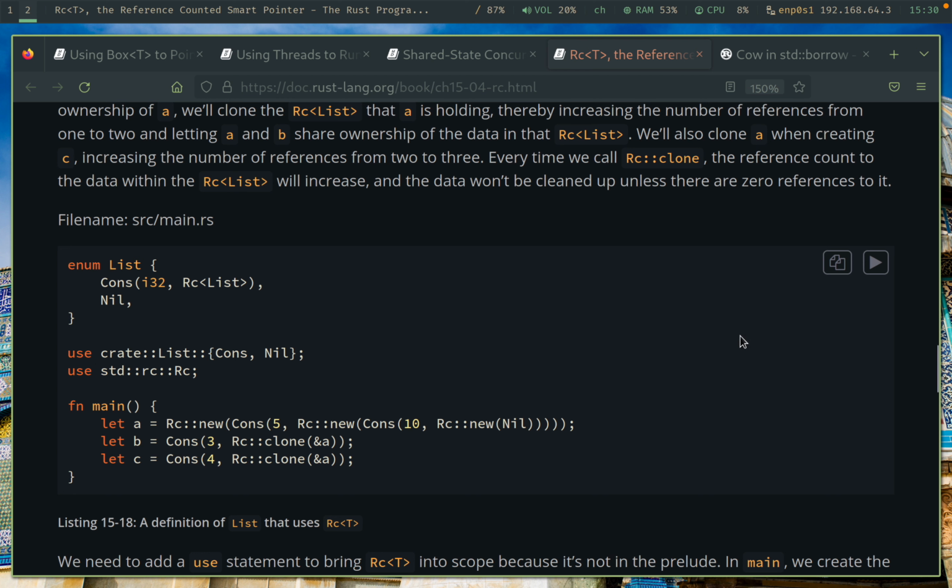We use that, as I've said, because we don't know at compile time which variable will hold the type that gets dropped last.